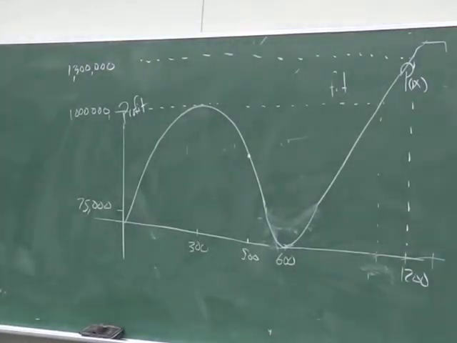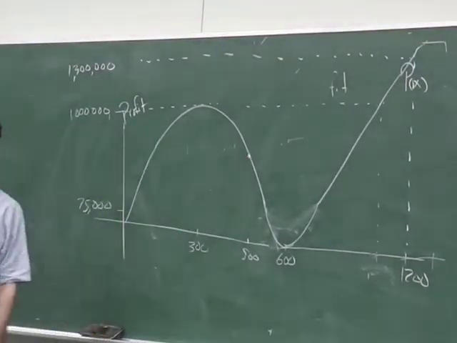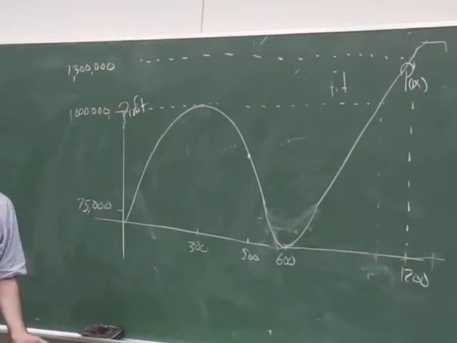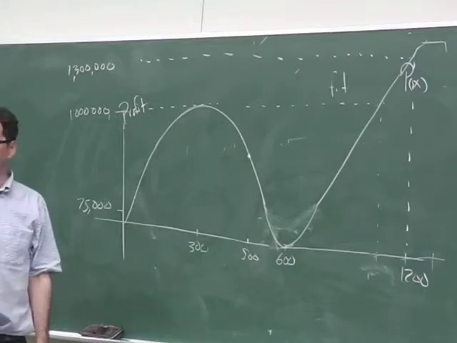It's the vertex. That's okay, but what do you mean by vertex? You're going to come right back to the same thing. You mean highest point. Okay, but why is this not a vertex then? What do you mean it's not a highest point? That's what we're trying to say. Why is it not a highest point?